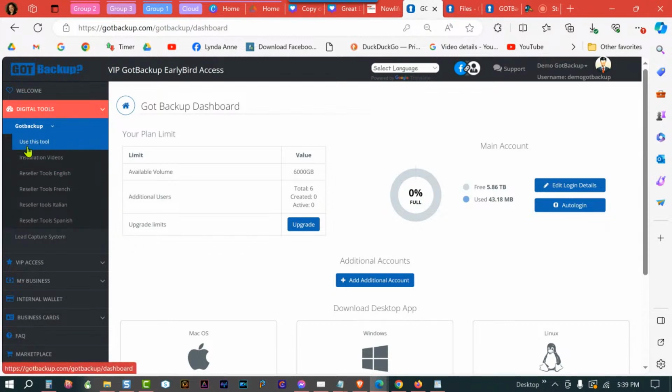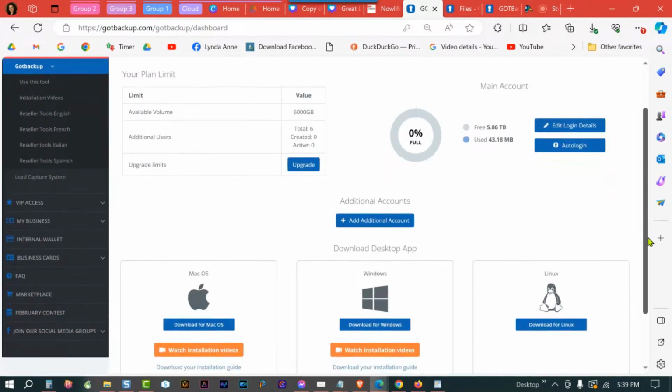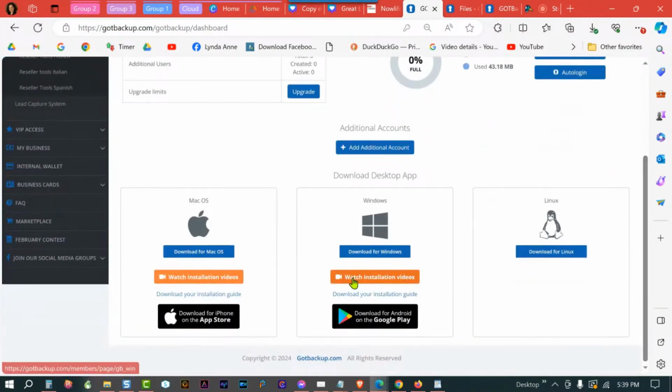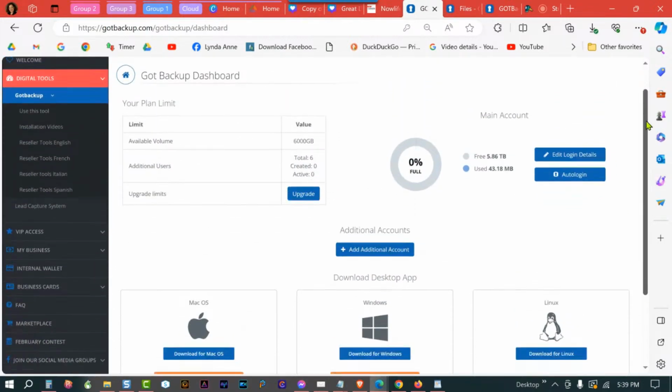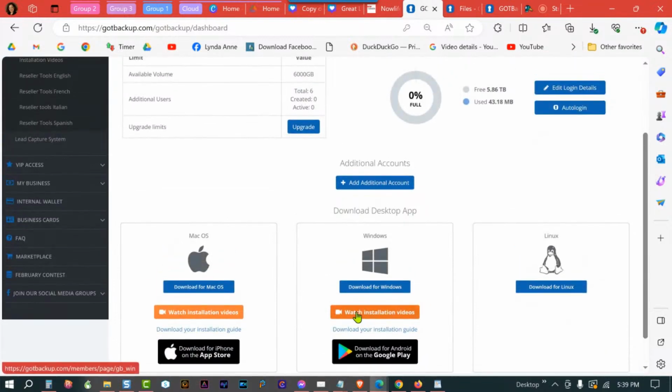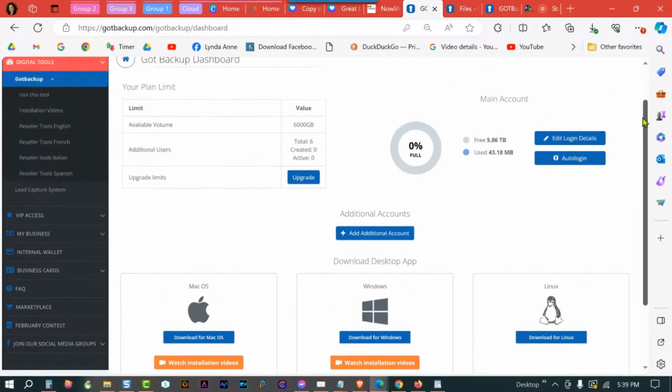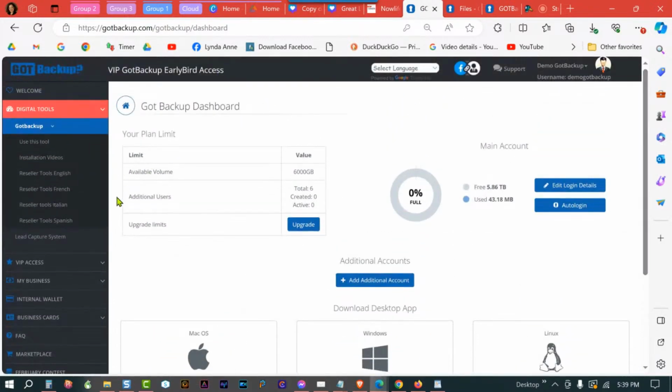Okay, here's another button that gets you to the installation videos. If you didn't know where they were before, they're either here or they're down here, okay? Look for an orange button whenever you want to find out how to do something, because the orange buttons are your videos telling you how to do things, okay? They're going to be pretty much all over the site, all right?